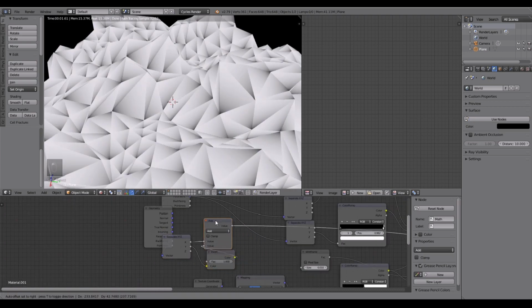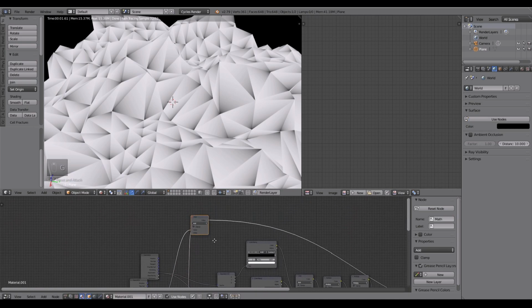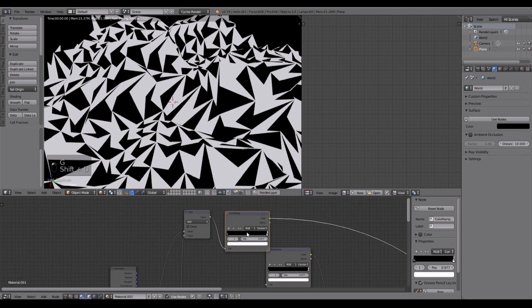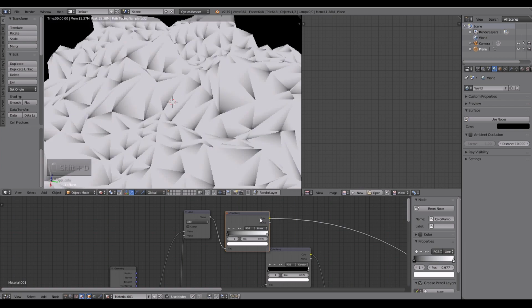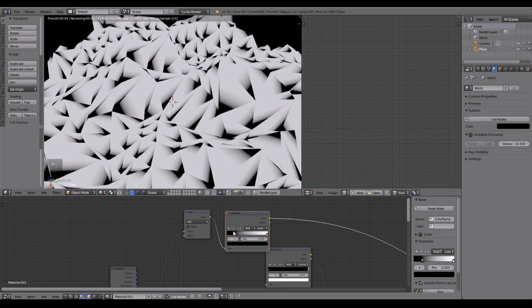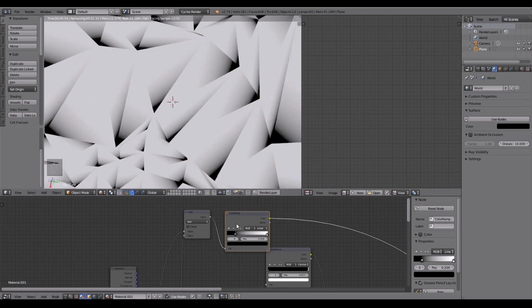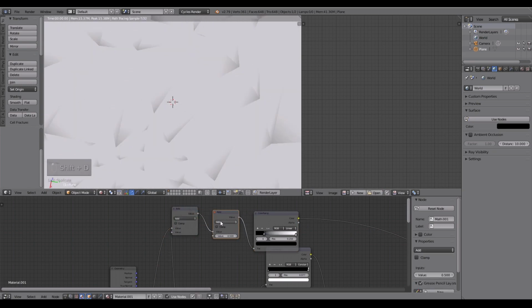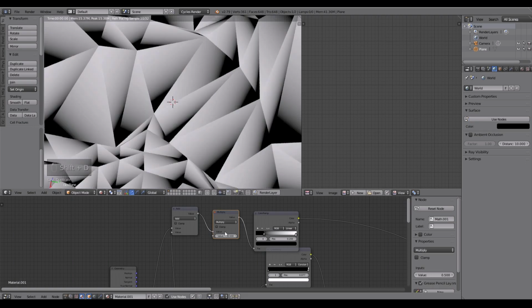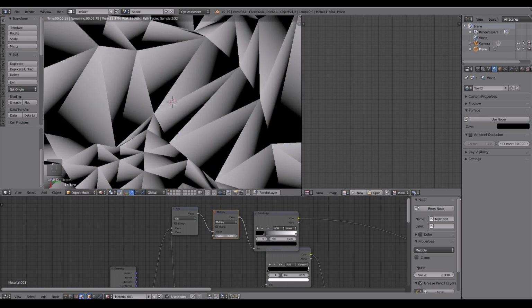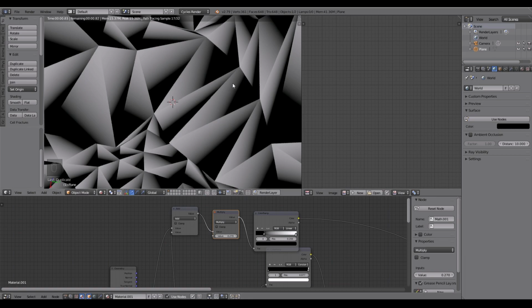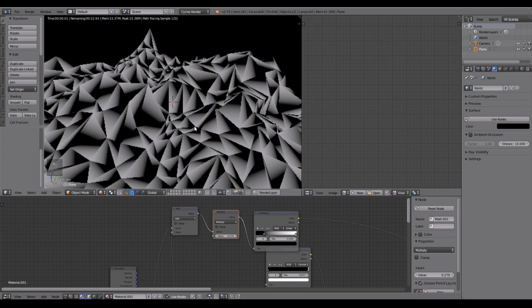So now that we have this value, we can put it over here and add our useful color ramp and change it to linear instead, so that we can create a sort of taper. And now you can see that if we need to subtract this a bit, or multiply it down, we can see that the edges like here will now be slightly tapered.